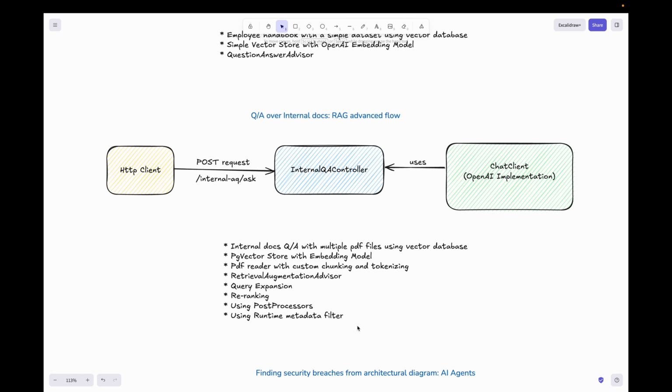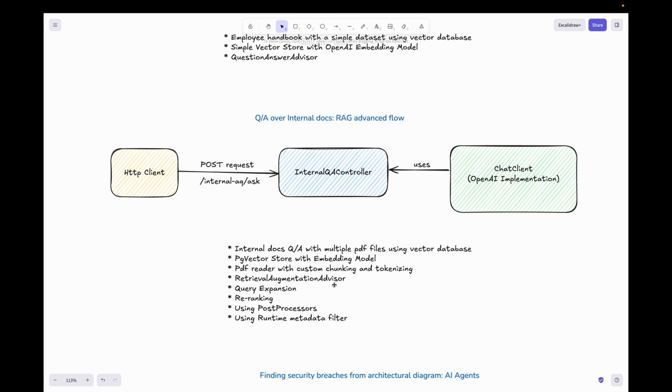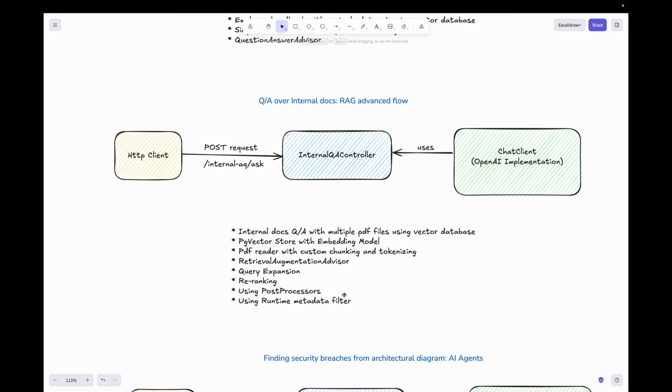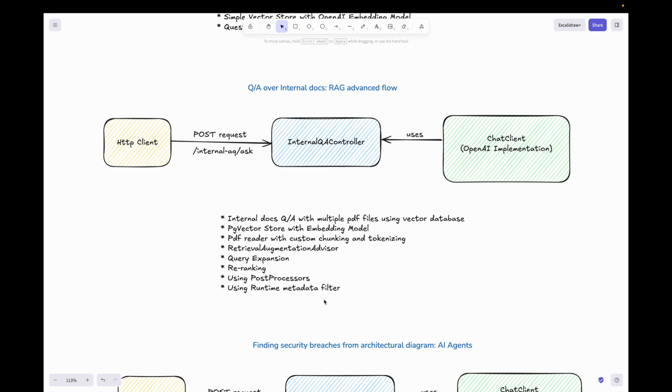You will use a PG vector store with an embedding model, then use a PDF reader with custom chunking and tokenizing, and this time you will use the retrieval augmentation advisor instead of the question answer advisor, which will allow you to use query expansion, re-ranking, pre-processors and post-processors, and runtime metadata filtering.